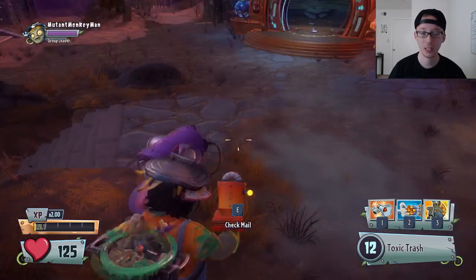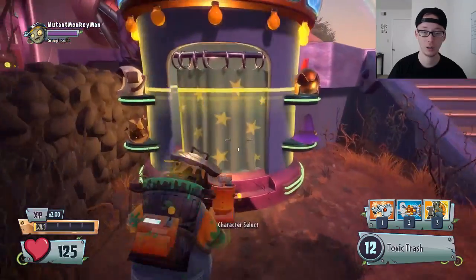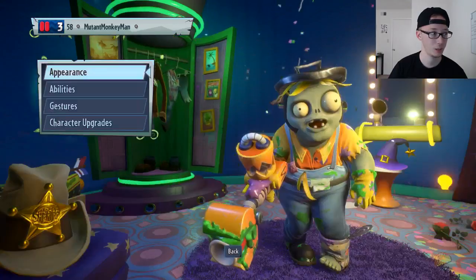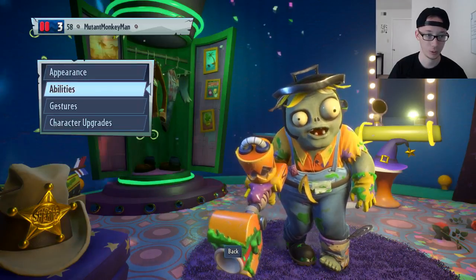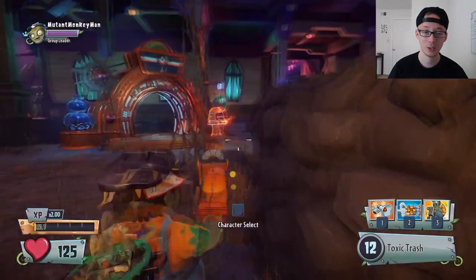But let's get down to business. Let's see. I don't play engineers often, so we're only specialists. But we have some character upgrades. Not doing the zoom upgrade because I hate that. But we'll do the health regeneration delay upgrade. And that's pretty much it. We got a trash can on our head, and that's all we need. So let's get to it, guys.